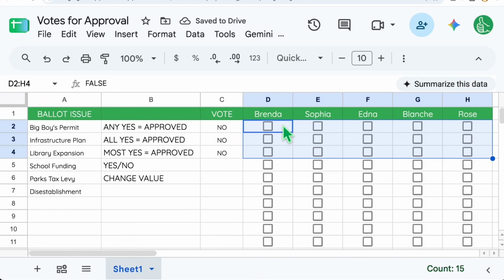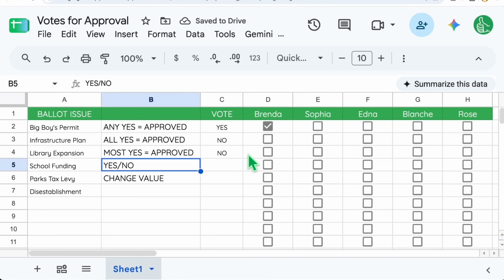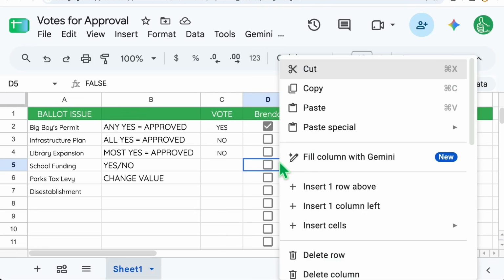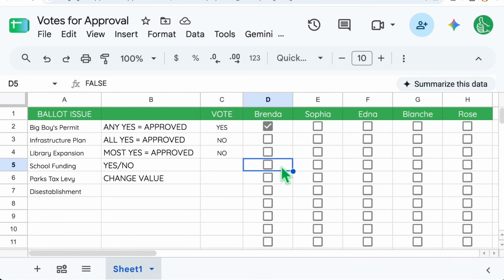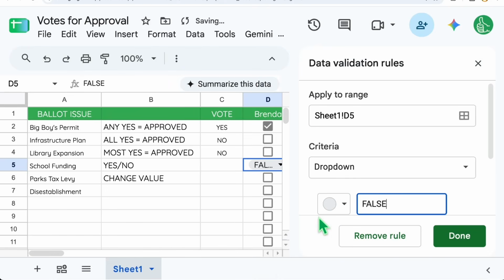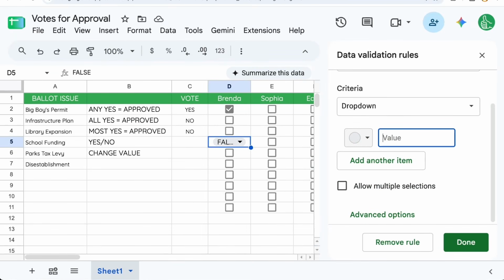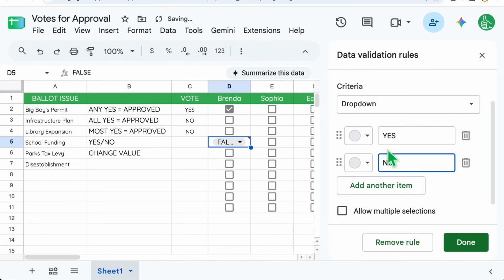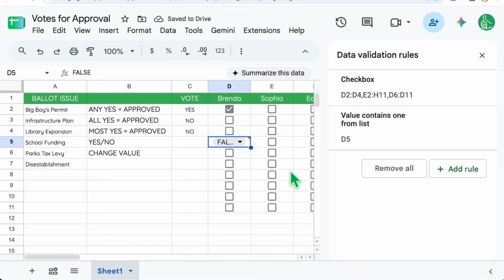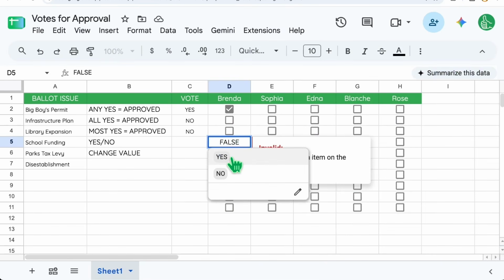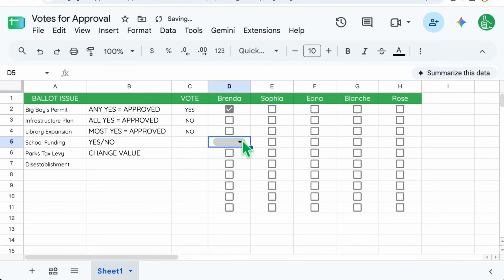The issue with checkboxes is that there is not really a null state or a no vote state. Not voting is false. Voting for it is true. So really what you might want to do is have a vote to show that somebody voted either yes or no. And we're going to create, instead of a checkbox, a dropdown, and it's going to be yes and no. If we hit delete, we have nothing.